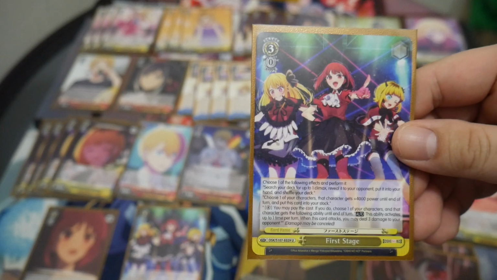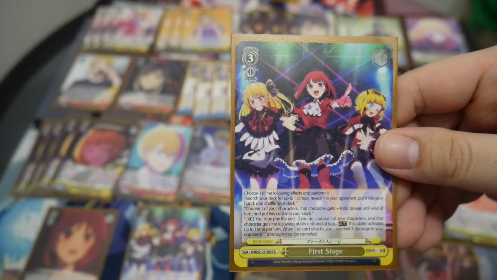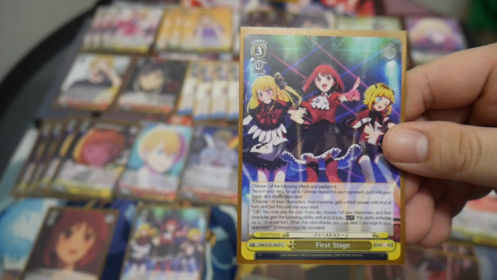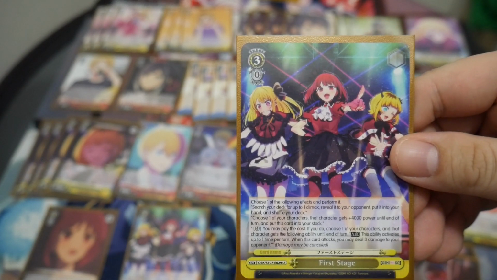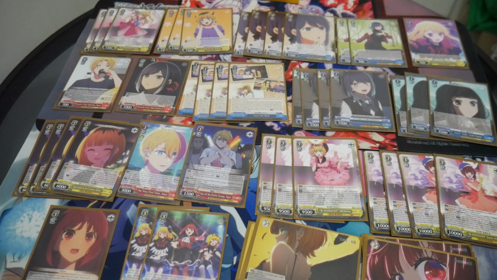And then it has the third effect. You may pay 4, if you do choose one of your characters, and that character gets the following ability until end of turn. This ability activates up to once per turn. When this card attacks, you may deal 3 damage to your opponent. So it has a lot of versatility, and because it's level 3, you can always put it into your level. You always clock it so it gets into your level for experience as well.